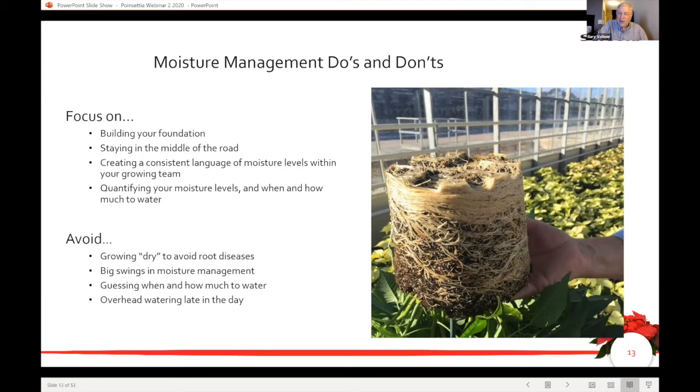This is basically phase one of a theme you'll hear repeatedly today: your best approach to managing disease issues is managing your moisture — both moisture in the media and moisture in the air — versus becoming addicted to a chemical approach. Poinsettias are sensitive and easy to mess up with chemistry. Especially with hard dry downs occurring in summer, you're going to have a summer type of pythium, and a lot of people have been used to using Subdue Max.